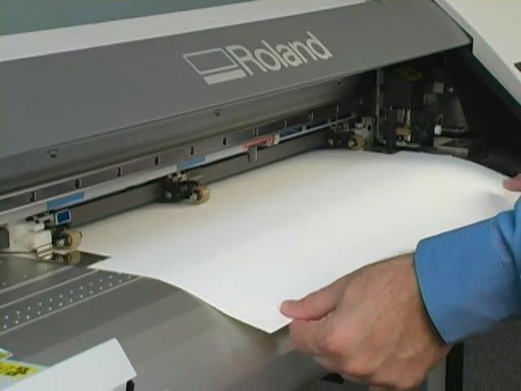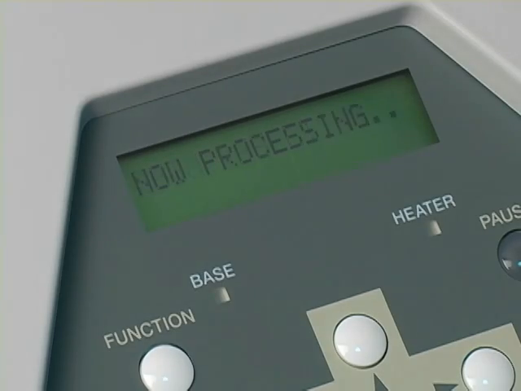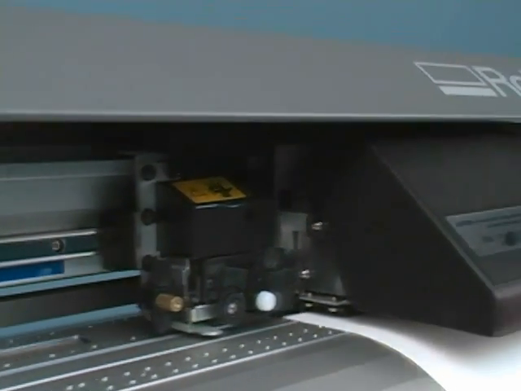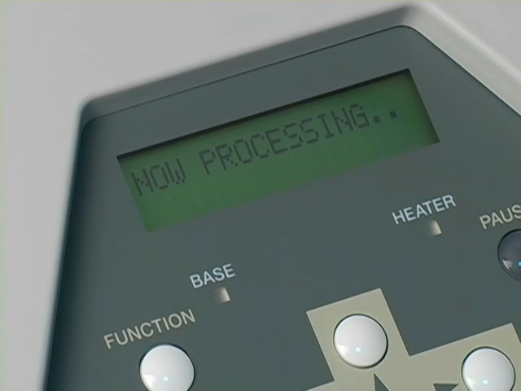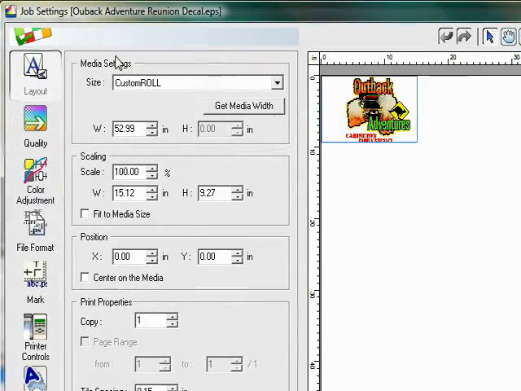Before you send the job to be printed, load your heat transfer material and set up the printer. This will allow Roland VersaWorks to establish the right job settings based on the material width, the size of the job, and number of copies you plan to produce. VersaWorks gives you complete control over the job settings.